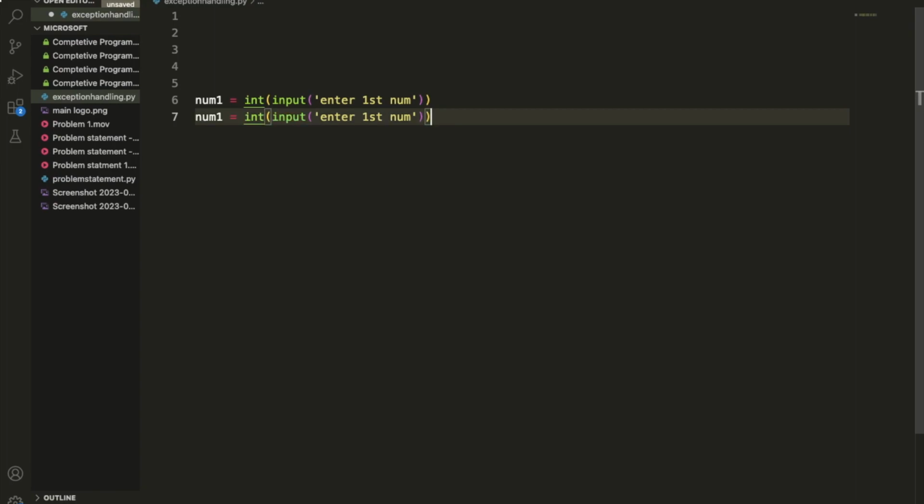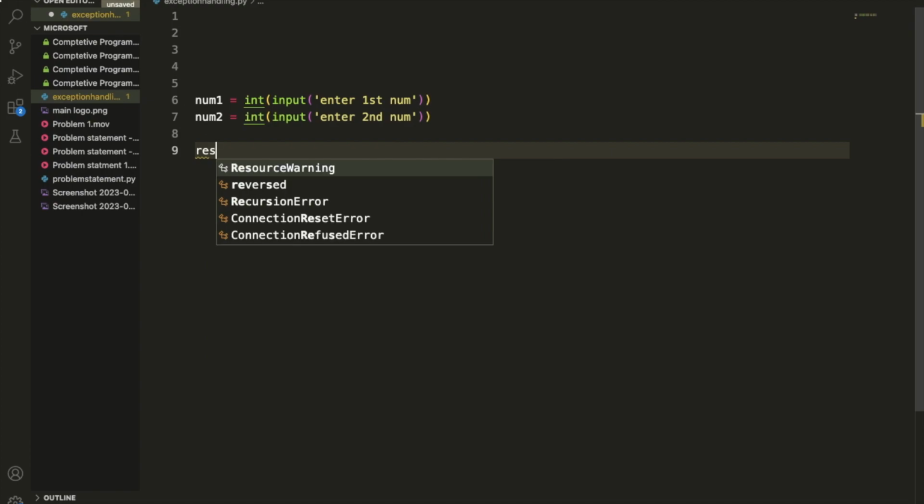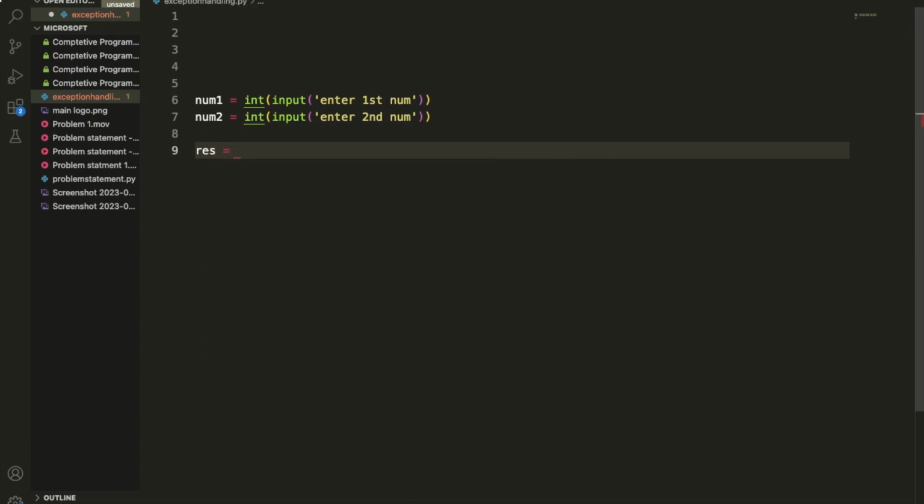Let me copy this one: "enter the second number", and the variable name is num2. Let's say result equals num1 divided by num2. This is the line of code.